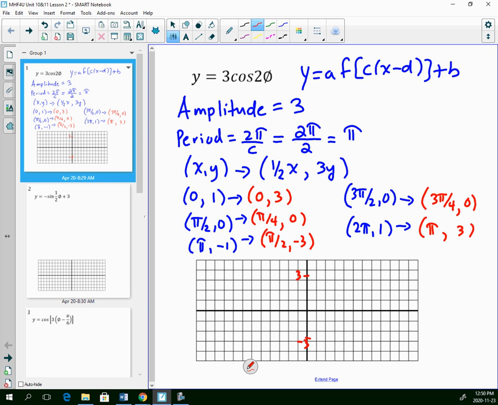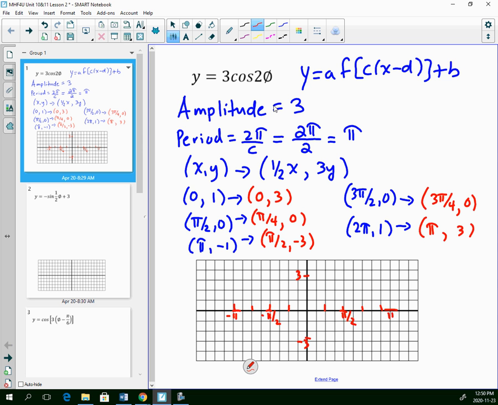I'm just going to draw in this one and then repeat it. I don't need to go to 2 pi because my period ends at pi anyway. So I might go every 2 squares as pi over 4, and that will get me to pi. And then I'll do the same in the negative direction. You want to make sure that you label your scales. Don't put blank scales, right? You have to have some numbers so I can see what you're dividing it up by.